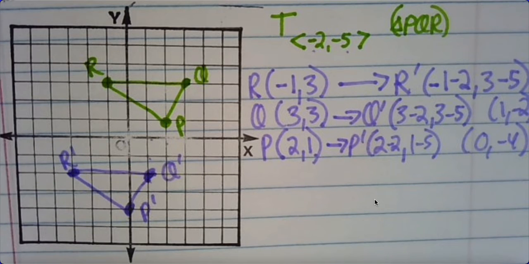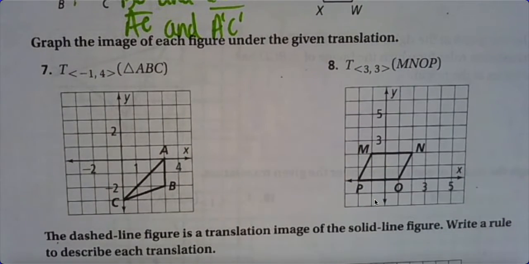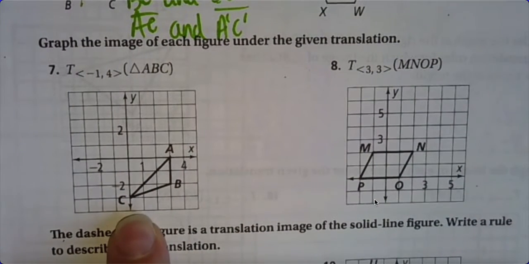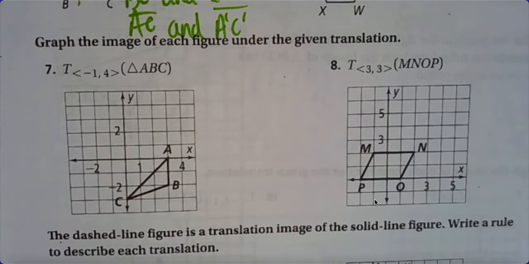I mean, it just depends also on what it's asking. Number 7, does it ask you for any of those ordered pairs or numbers or anything? No. All number 7 is asking you for is graph your new image. Where do they want your new image to go? Under the given. Did I do that right? Left 1 and then what? I think you did really good. Up 4. Left 1 and up 4.